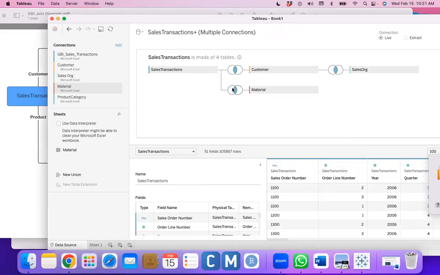Okay, so this is the way you can join the product and material. So you can join the sales transaction and material.